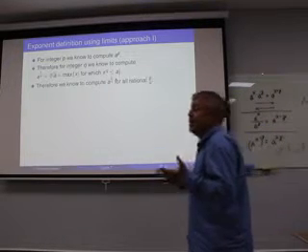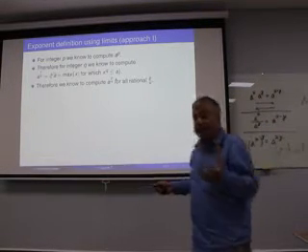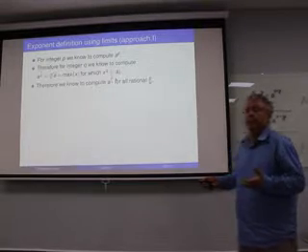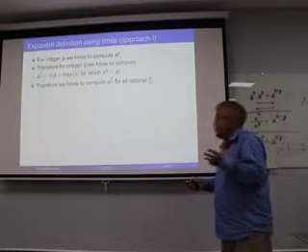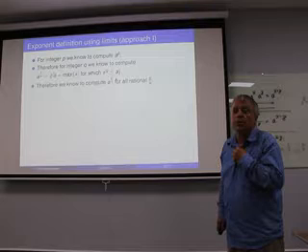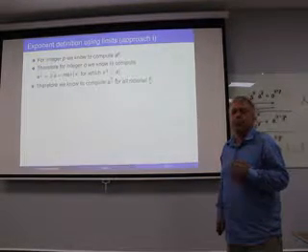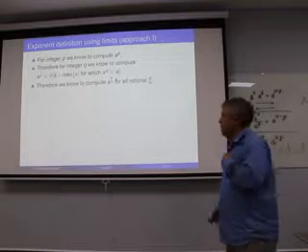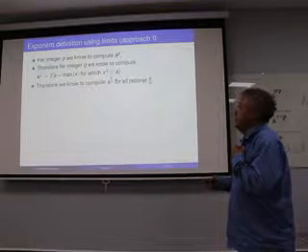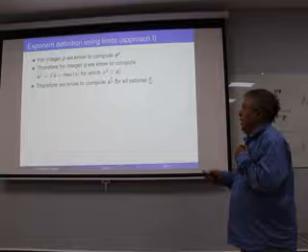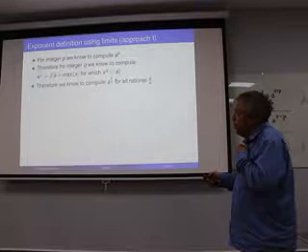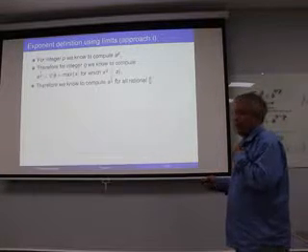Are there other numbers than the rationals? Yes, many, many, many. For example, the square root of 2 is not a rational number. It's very easy to prove, just 3 or 4 lines. Square root of 2 is not a rational number. So now we need to do some more work.